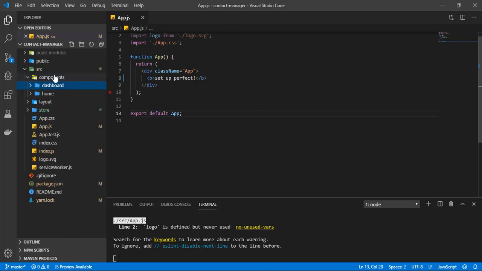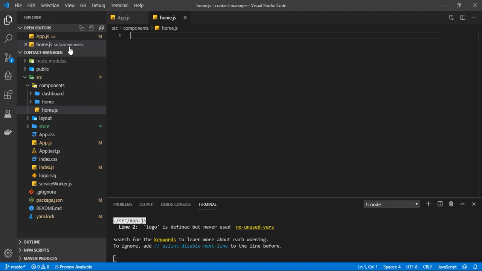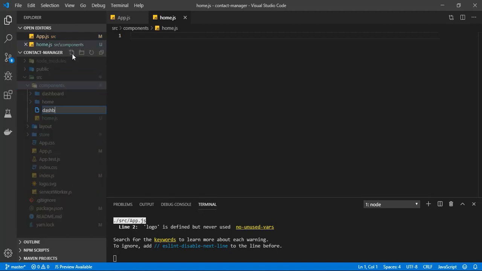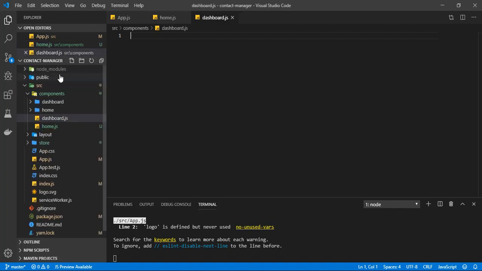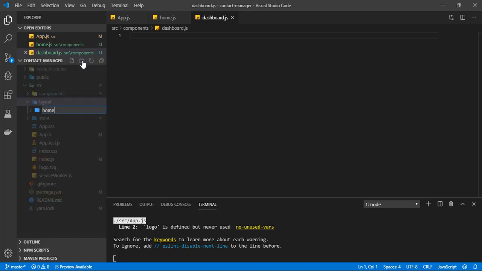We're going to have a component here called home.js, and another component called dashboard.js. And in our layout folder, we're going to have two folders: one called home, and the second called dashboard.